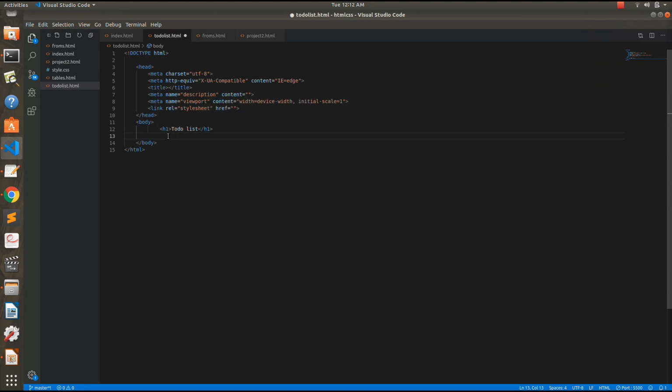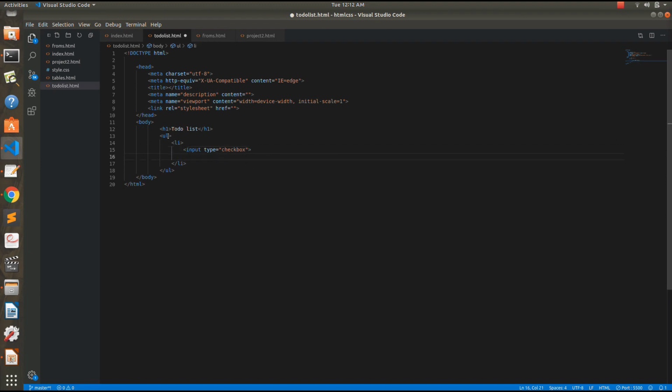Then we have to create the list. So we'll write here UL tag. Inside that we'll give the li tag. First, let's give it an input as the type equals to checkbox.